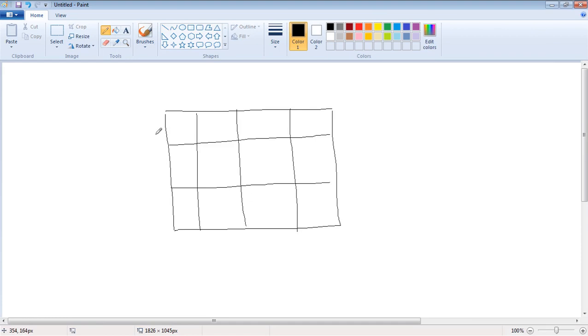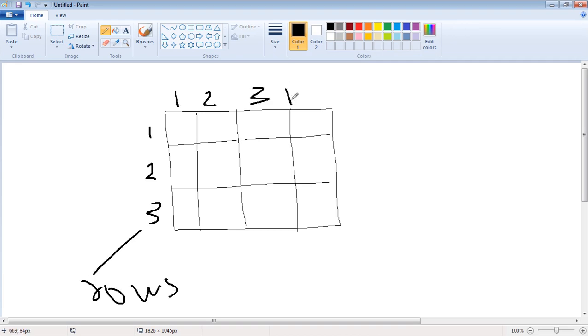If you take a look at this particular table I've drawn, you can see 1, 2, 3, these are rows, and 1, 2, 3, 4 columns. You should understand each time we can create a cell, cell by cell by cell.